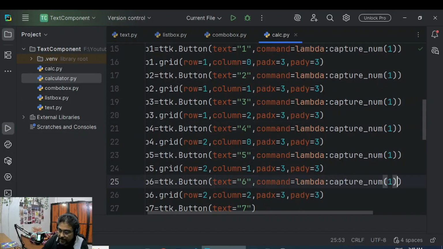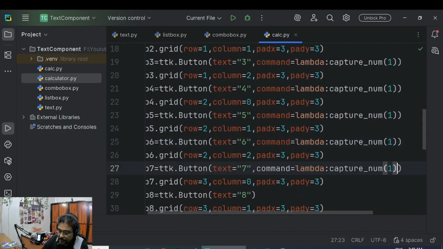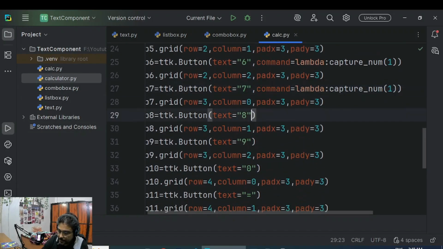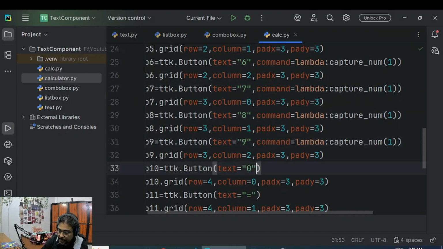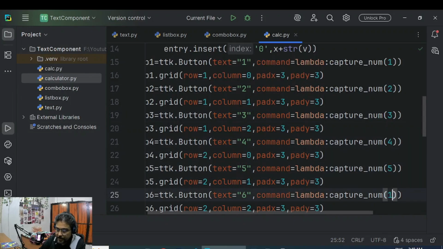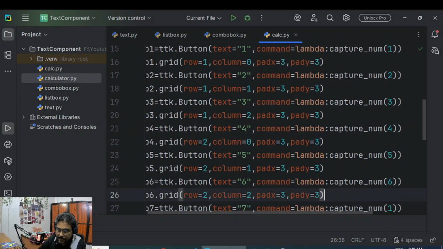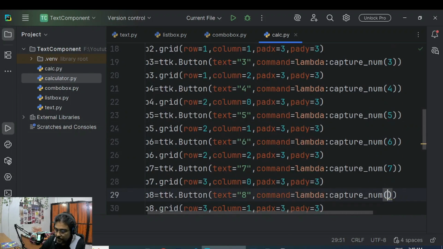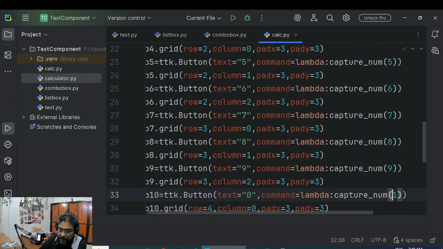The only thing we need to change is the numbers, because every button has a different number. So I change it to 2, 3, 4, 5, 6, 7, 8, 9, and last is 0.